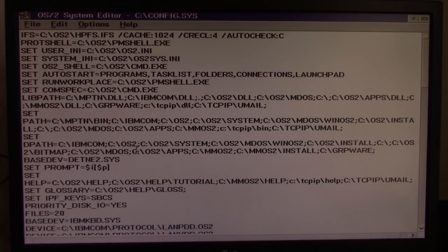Because say you run a program and that program is causing problems, and every time you restart, that program restarts. You might want to edit your OS/2 config.sys and remove the word programs, and that way it won't restart the next time you restart, and you have a chance to diagnose the problem. Very handy to be able to do that. Set the libpath and the path statements here. DPATH is for DLLs. I'm not so sure why there's a DPATH and a LIBPATH, but they're both basically library paths.